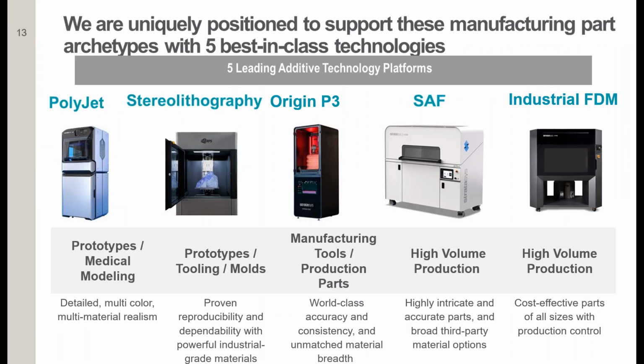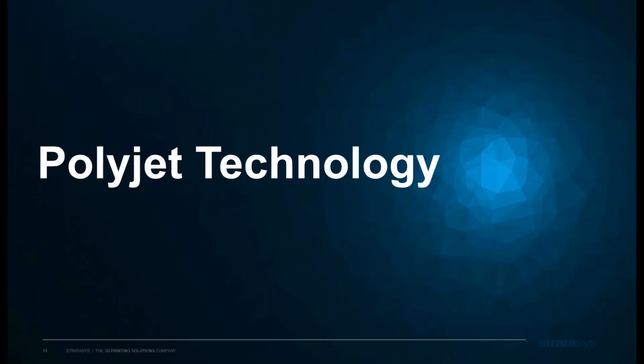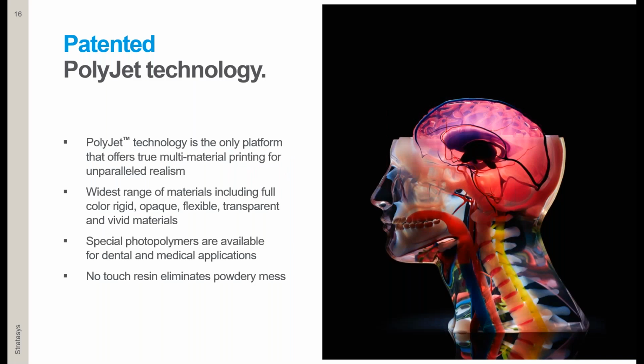So let me again reiterate that there are 5 leading additive technology platforms from Stratasys. The choice depends upon the industrial needs. The next level of utilizing additive manufacturing systems is primarily looked upon based on what the customer needs are. So now let me actually take you through PolyJet directly as a technology, because PolyJet is where the focus is going to be in general. While we look at PolyJet as a technology, it's a patented technology.